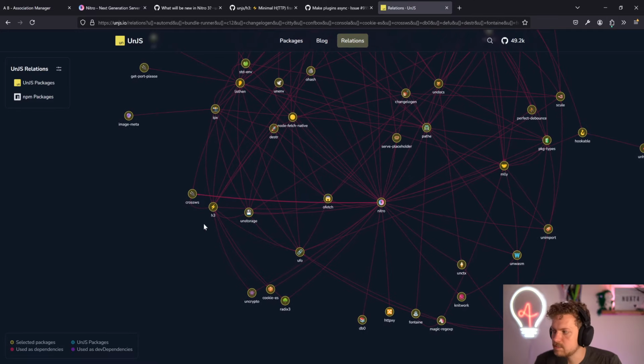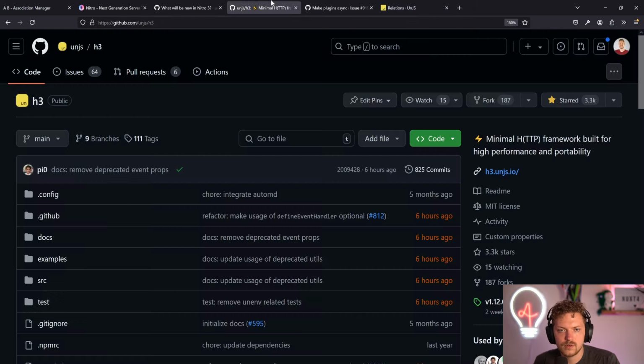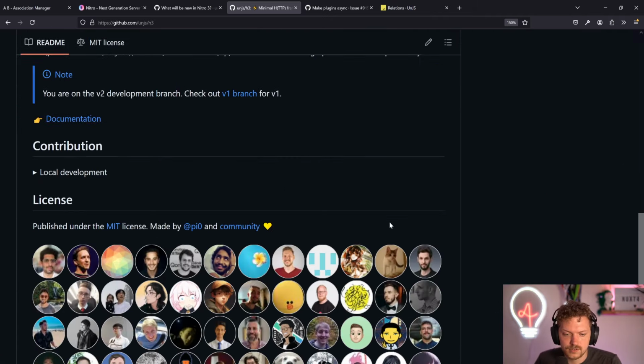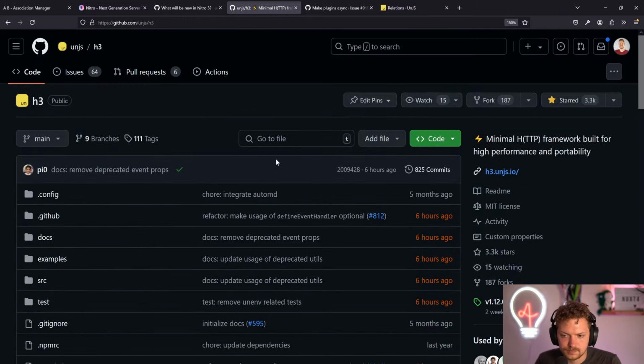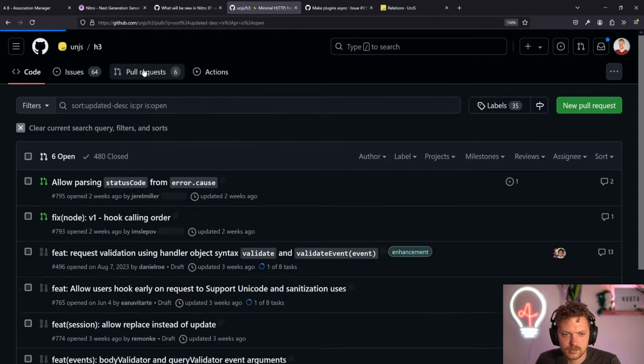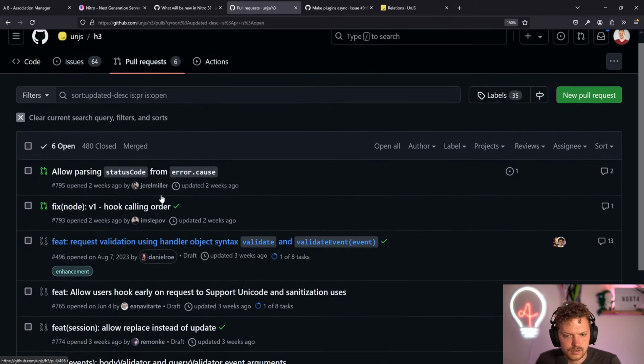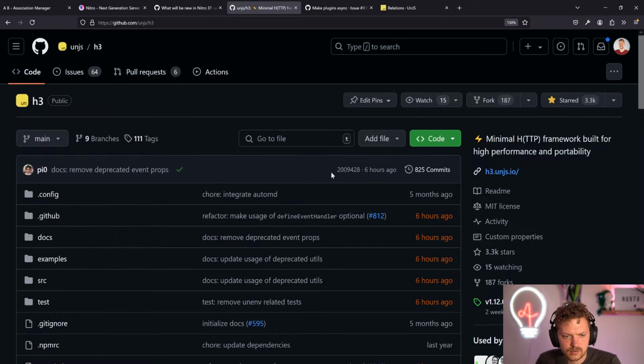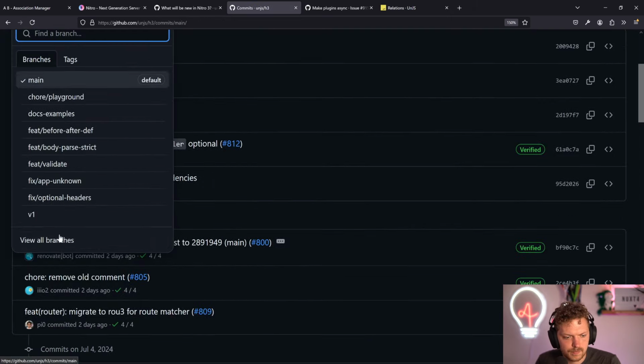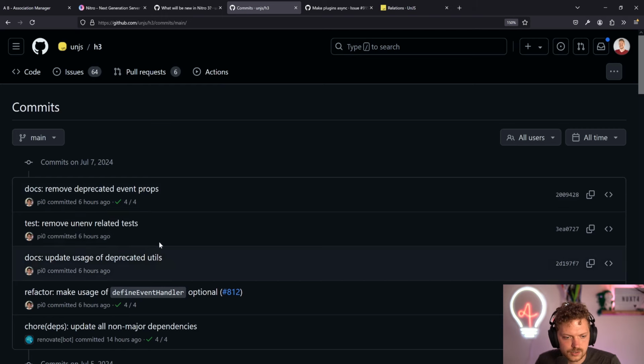So that's pretty big. H3 is something you can more compare to Express, let's say. So if you have Express or Fastify, you would compare it to H3. Nitro is basically all the extras on top of that, and then integrations with unstorage and so on and so on. So all the things you do manually in H3, or would also do manually in Express, etc. And here, that is the bigger part where things will change. I'm not sure if there are some PRs to that already, or I think it's just the branch here as well that we'll get there. So there will be changes.